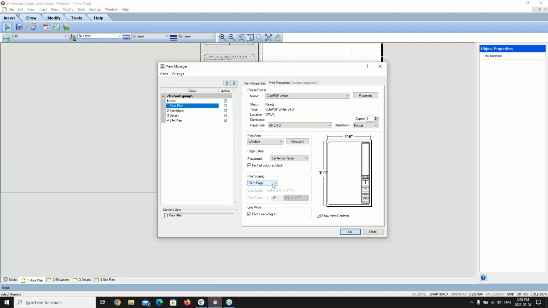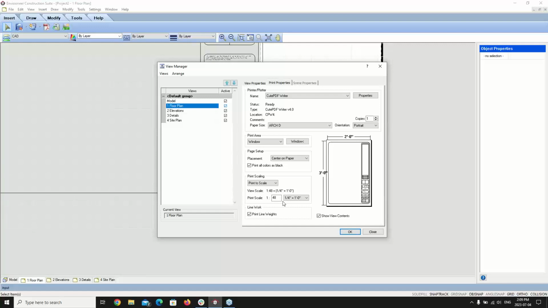I'm going to make sure that it is also set to print to scale, and that it's set to the correct scale. Since we're working in a working drawing sheet, we give you the ability to print your line weights. Line weights are associated with the layer that you have defined for the elements that you're inserting.